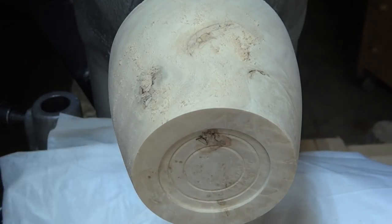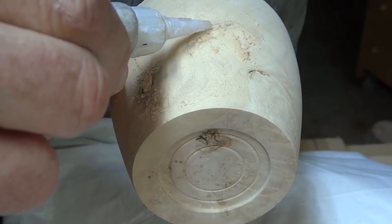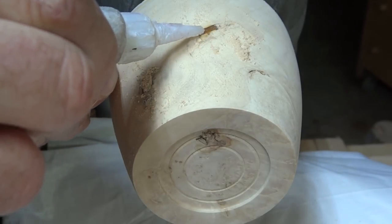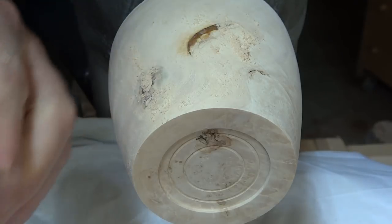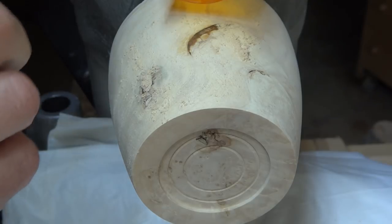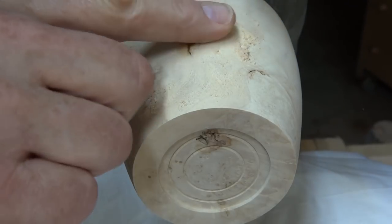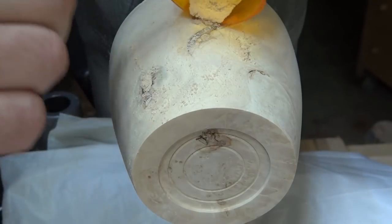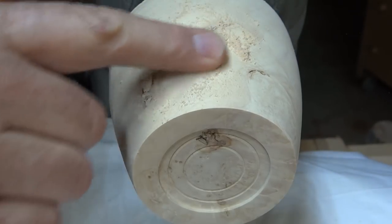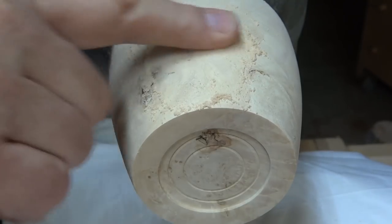And I'm going to put some thin CA glue over top of that just to make sure it penetrates that sawdust, and wipe some more sawdust over top of it. I don't like to use a lot of CA glue if I don't have to, because it can stain the wood. So I'll let this cure for a little while, and I'll be back to carry on with the sanding.